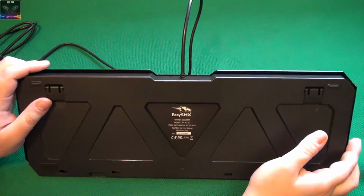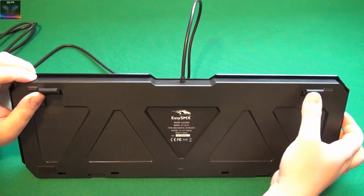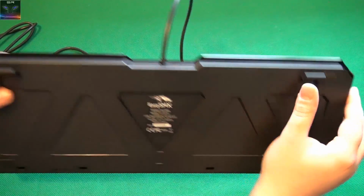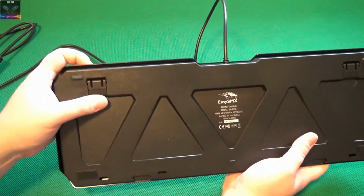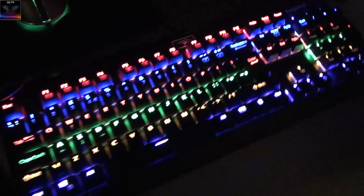And on the flip side, we have the flipping things. These have nice rubber ends in here, so it's, you know, anti-slip. But they're, you know, regular size, so nothing special about these really. So here's the keyboard in the dark, which looks pretty awesome, I have to say.